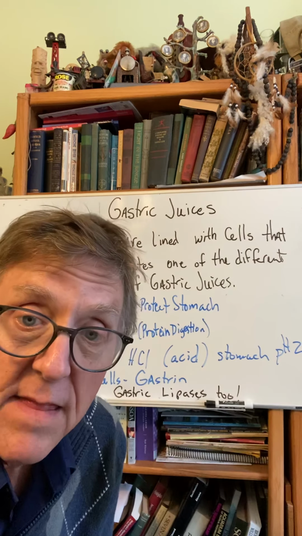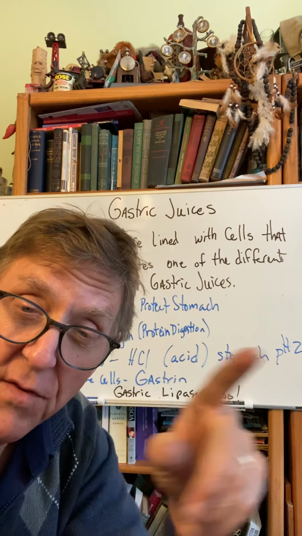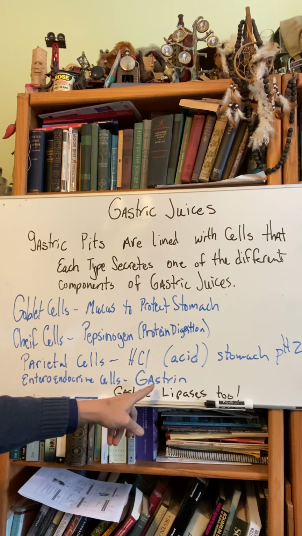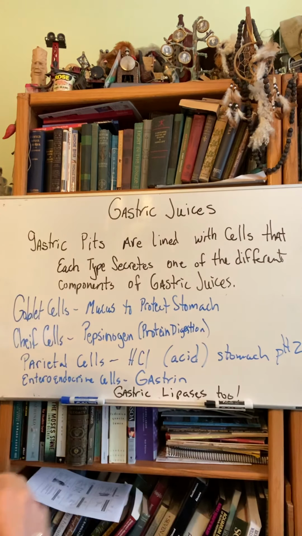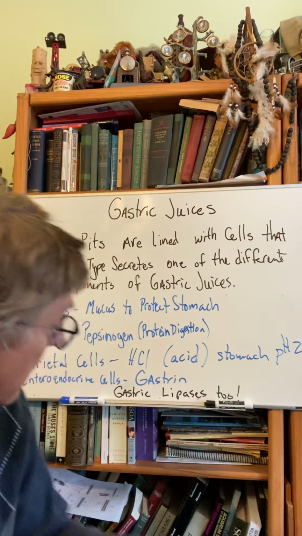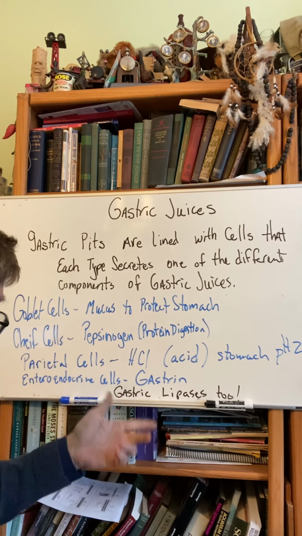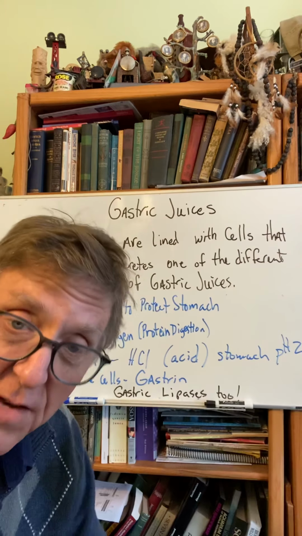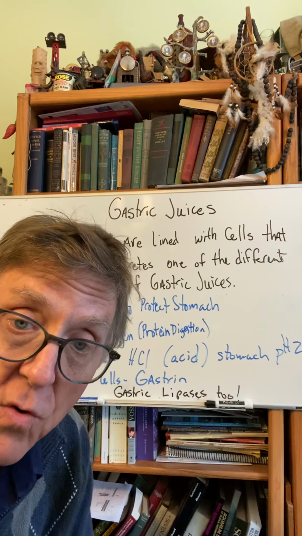We had said in the gastric phase of gastric secretions, the stomach secretes gastrin. Well, we have enteroendocrine cells that are going to be secreting gastrin. And then we just mention, we don't say any particular cell, that we are going to continue with the digestion of lipids because we also have lipases present, being released into the gastric juices that are found in your stomach.